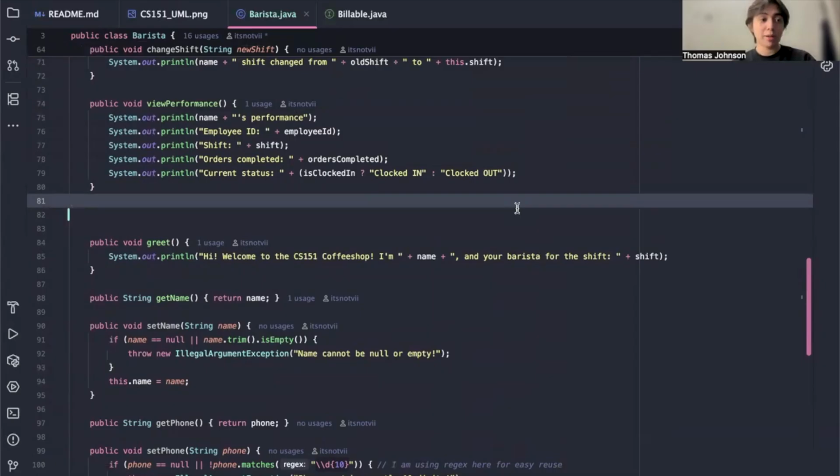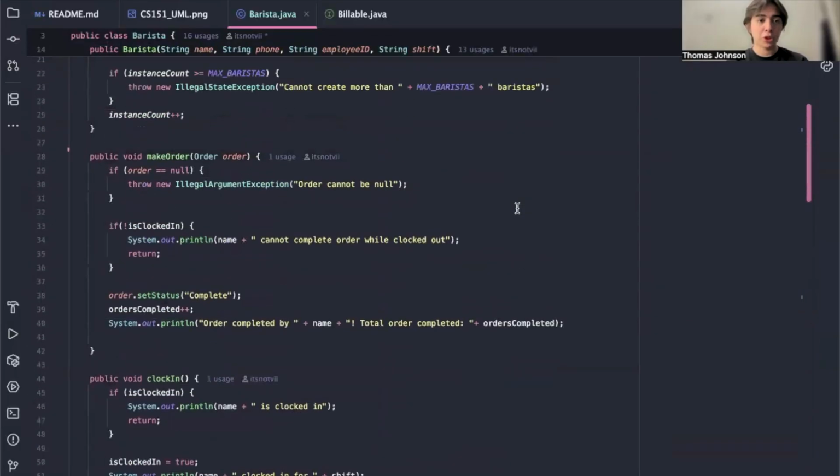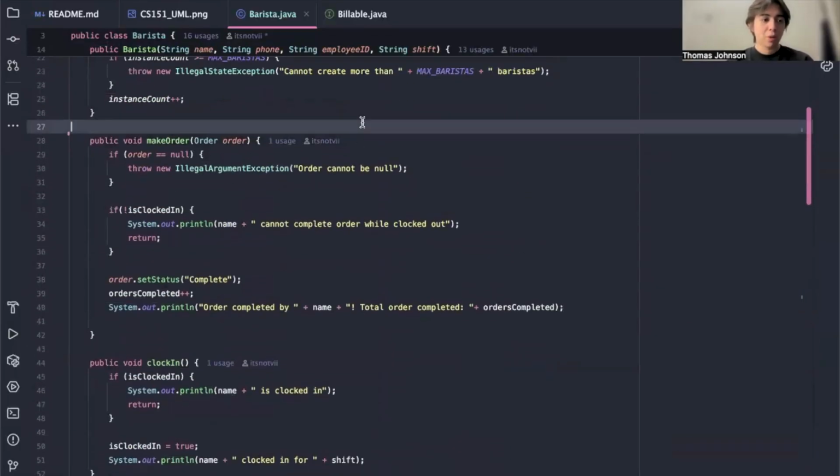Now I'd like to talk about the design problem and why I chose this solution. I think the biggest problem I had was implementing this order logic that you see right here. We had 2 obvious choices: put the completion logic in Order, so that Order self-handles everything, or put it in Barista. Initially, we put some of the logic in Order, but that blurred responsibilities. Order started handling actor-specific rules, like checking clocking in, which isn't an order's concern. That leads to tangled code and harder tests down the road.